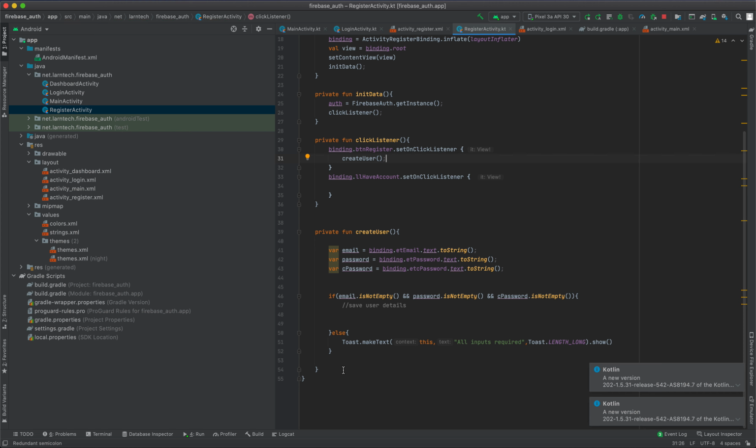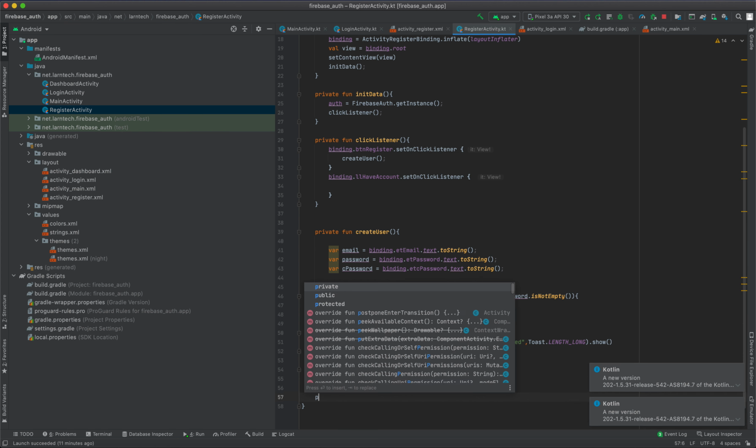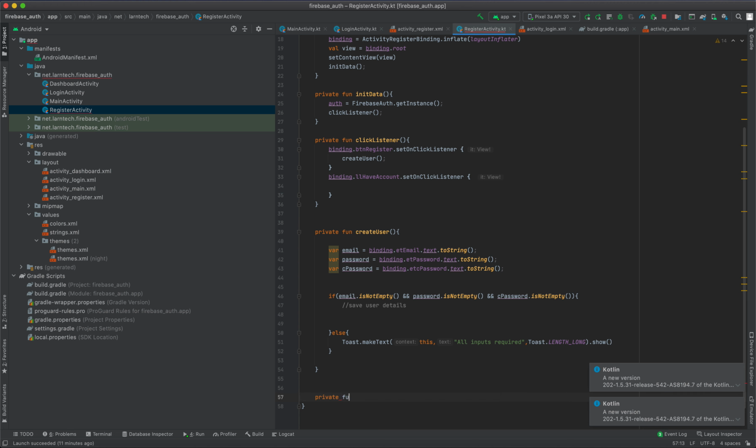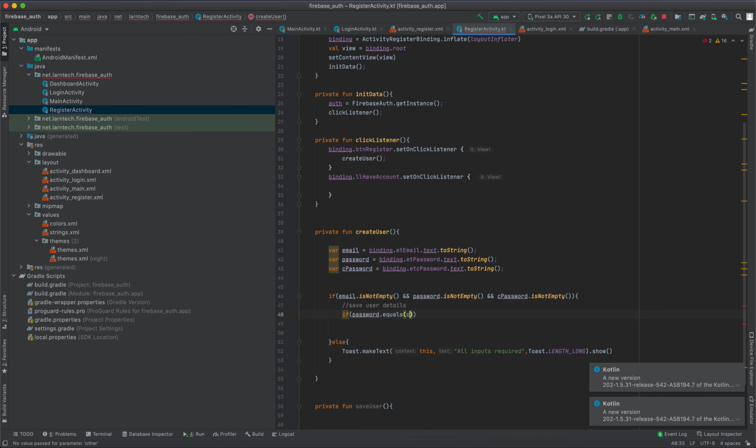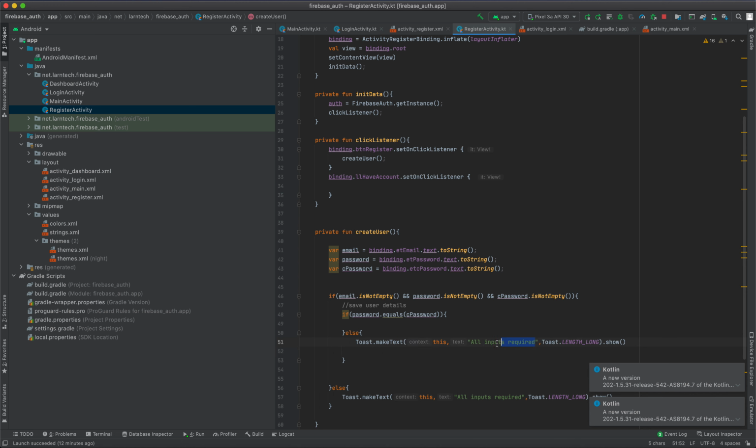Then here below I need to have another method called private fun saveUser. Before we save user, we need to have another check here. If password equals cPassword, then we save user, else just show toast telling the user password mismatch.